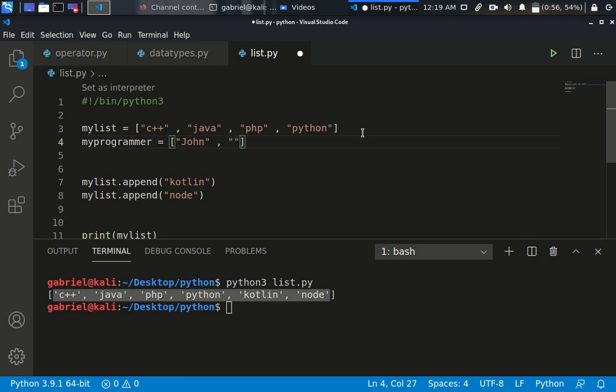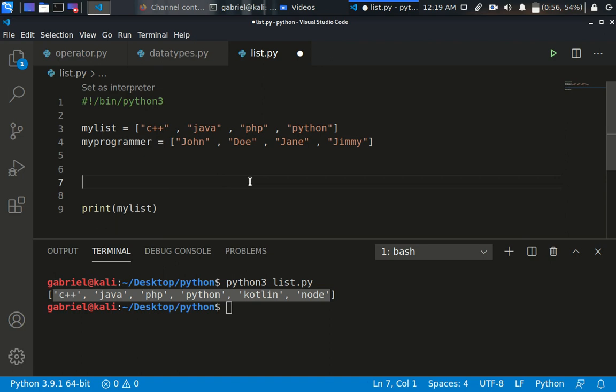So we can do something like John, Jane, Jimmy, like that. Let me clear these up. We've seen append already, so that shouldn't bother us. Now look at this: we have two lists, the list of programming languages, and the corresponding programmers.